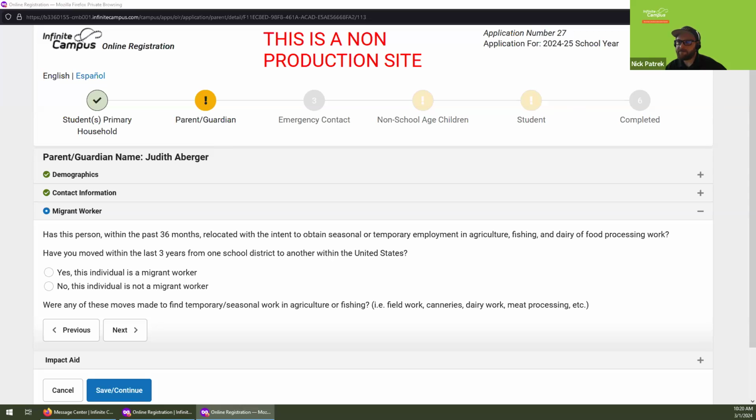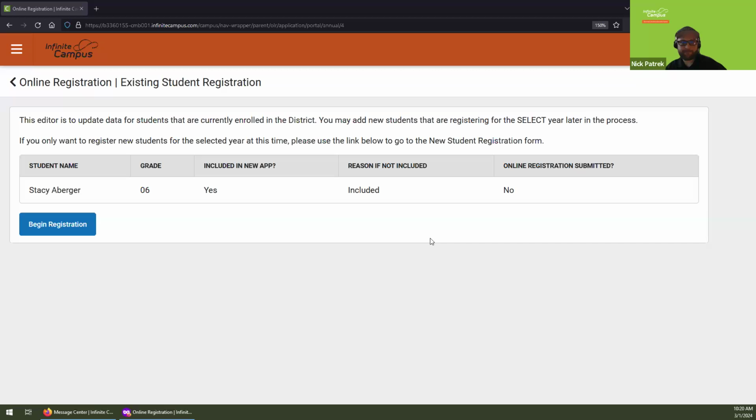Yep. Somebody had asked if the data manager or registrars will be notified when parents make changes, and if so, how will they be notified? Email, etc. I'm going to close this out here. We're going to leave that, and we're going to talk a little bit later about notifications, and we can set up one that is going to notify your registrars or whatever user group that you want that a new application has been submitted, whether that's a new application or an existing application.